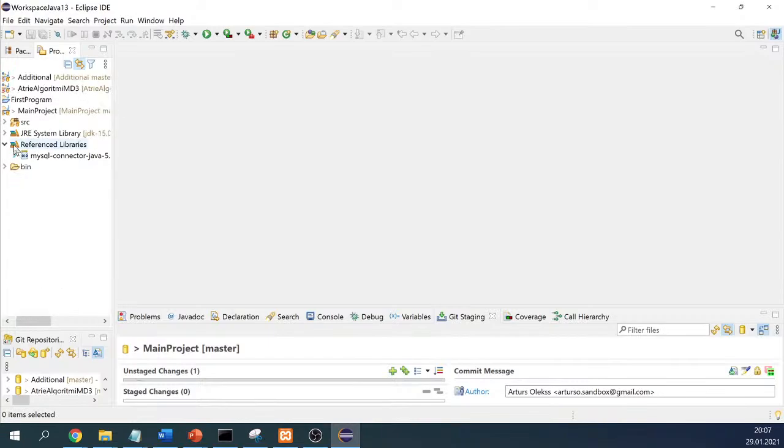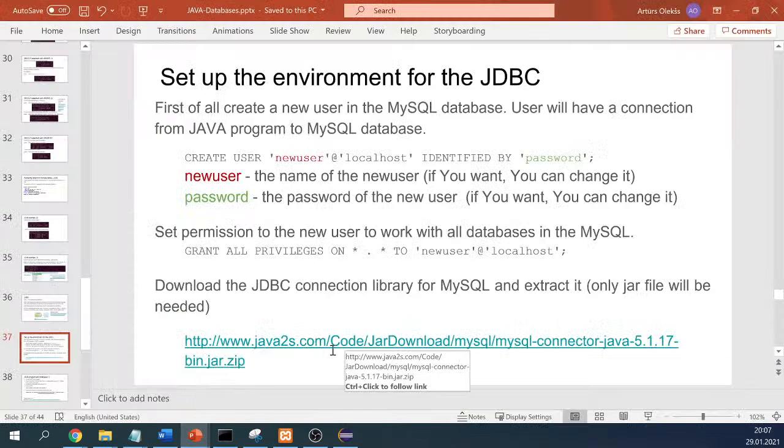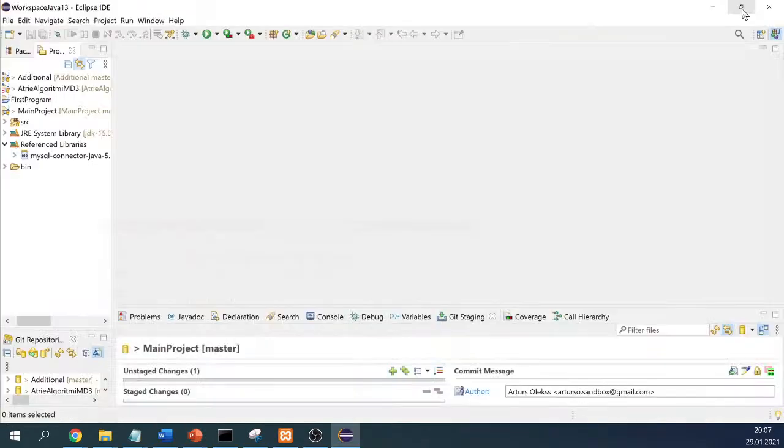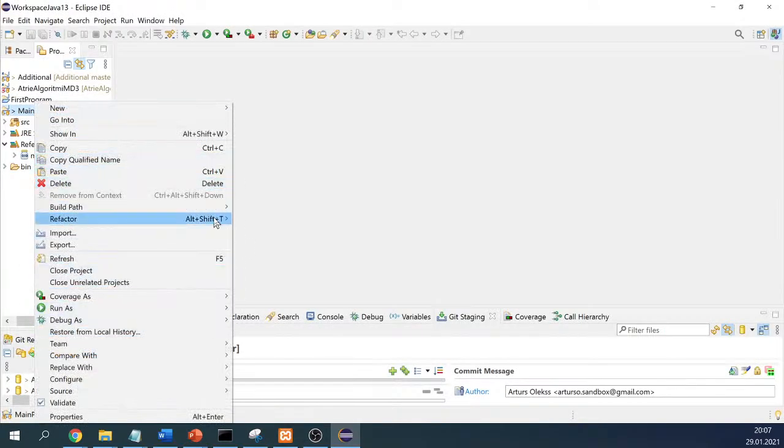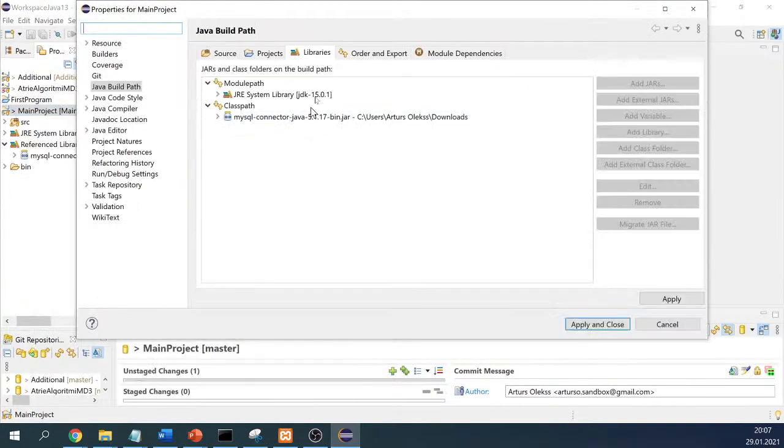I recommend you to also do it, because without it you cannot write the code for the database. So please click on this link, then download, extract, and add it to your build path under your project, under the classpath.